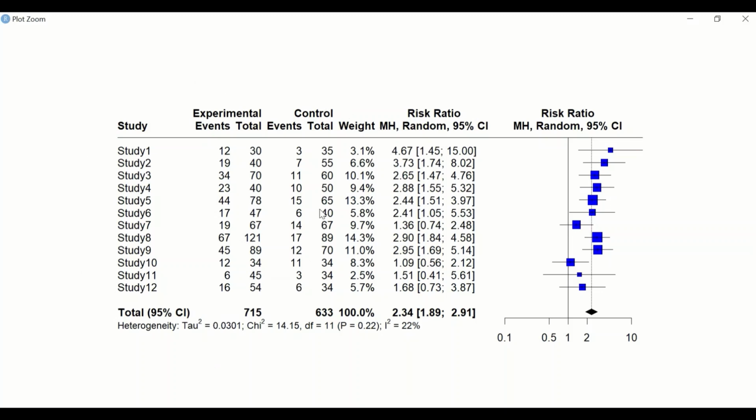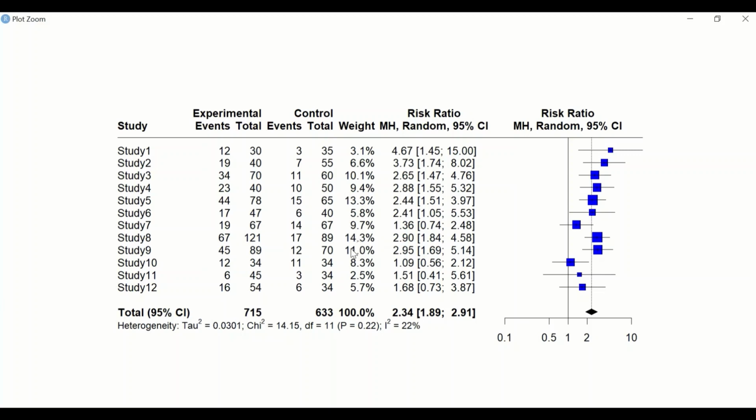There are three sections. The first section is the descriptive statistics, the diagrammatic representation of these descriptive statistics, and the overall effect size, which is the overall RR. As shown here, there is a column for the studies from 1 to 12, the experimental and the control, the events, the total for each section, and the weight percentage, which reflects the size of each individual study, as each study's contribution to the overall analysis is weighted and given in percentage.